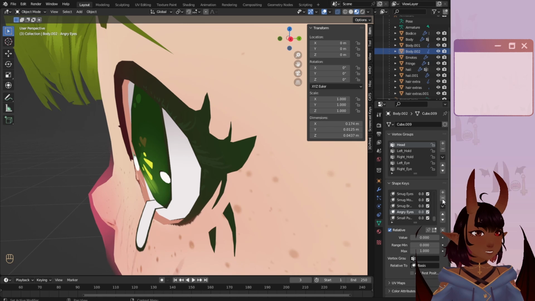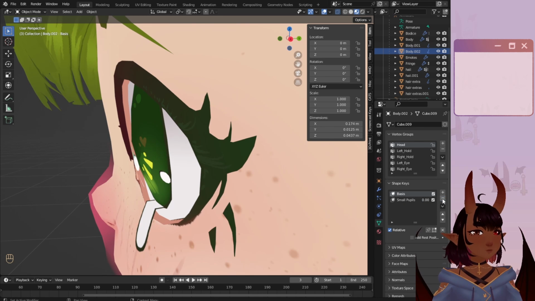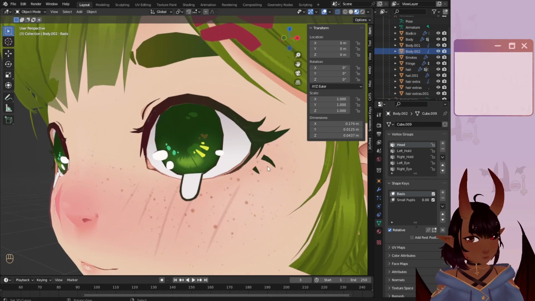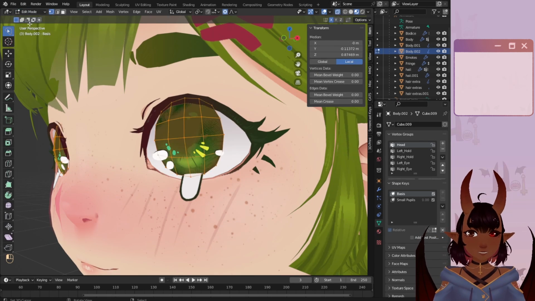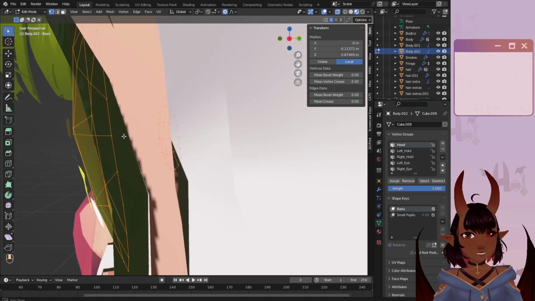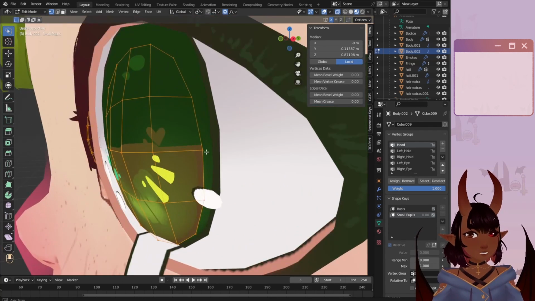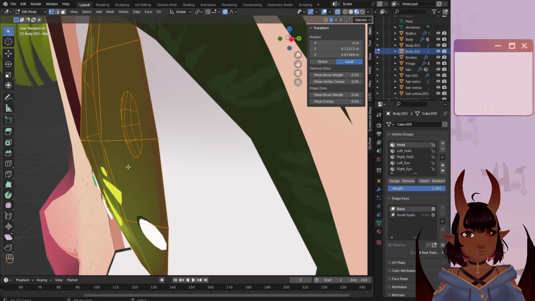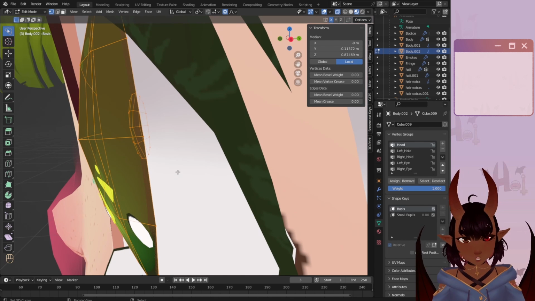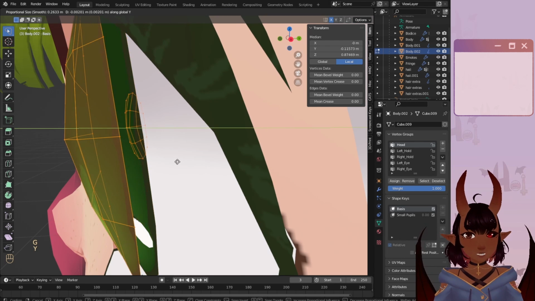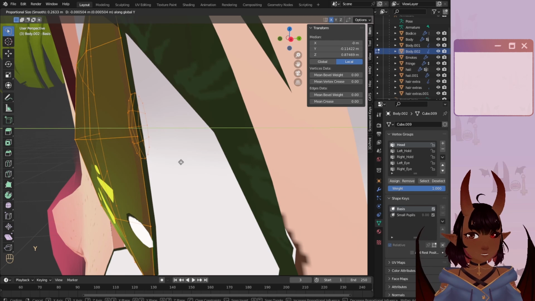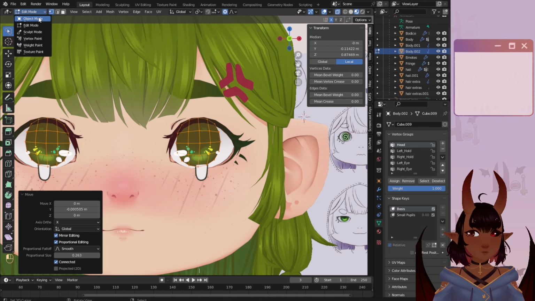Let's get rid of these. Make sure you're on the right one. Right. Let's go to edit mode. This is now on top of that. And then we can also shrink it like how it is for the angry. But by default I want this to be a bit in front. So we'll just go to basis, then G and Y. We only want to put it in front by the tiniest bit. Go to object mode.